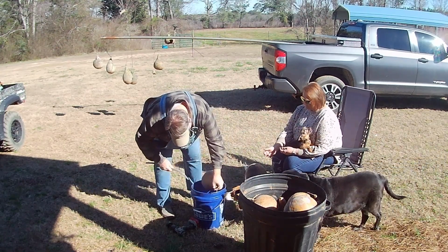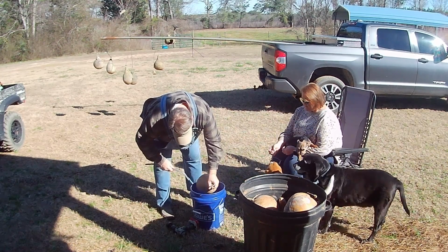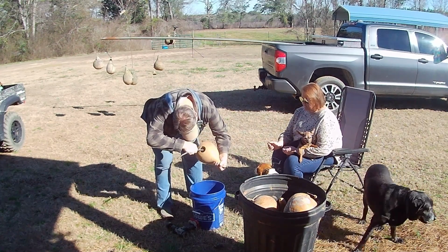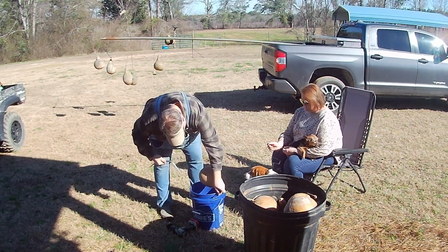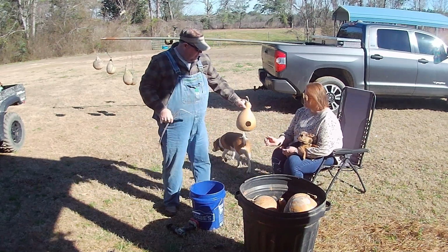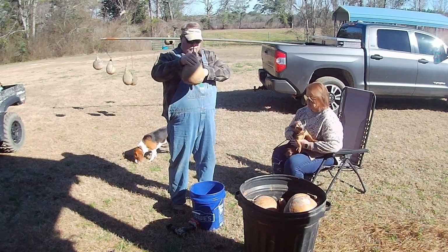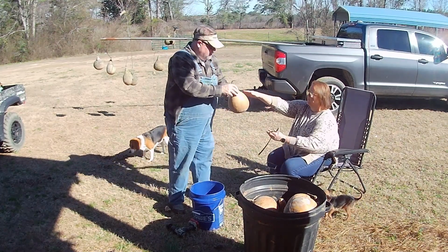And I don't really worry about getting it all out, just mostly the seeds, because they will use some of that paper material for nest. Basically, I just want to get out most of the seeds, because according to my dad, in May... You leave that? Yeah. I try to get most of the big pieces out. Okay. About like that.